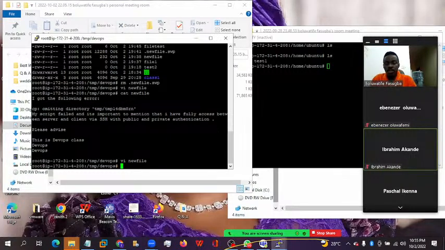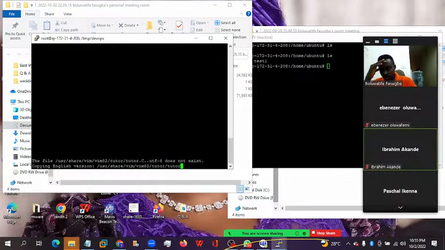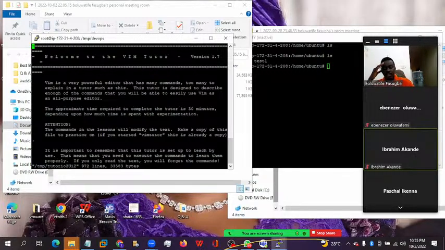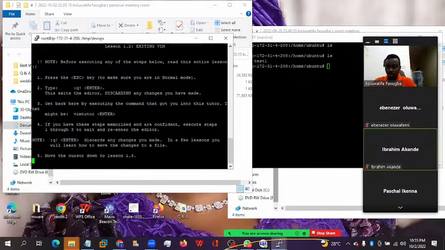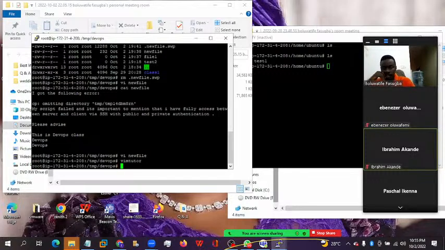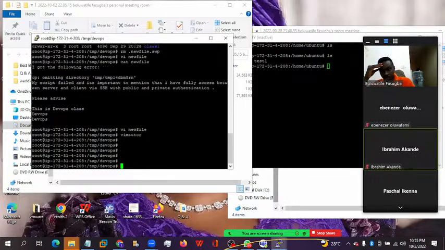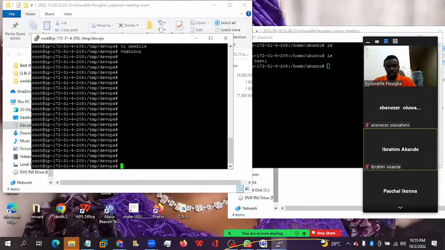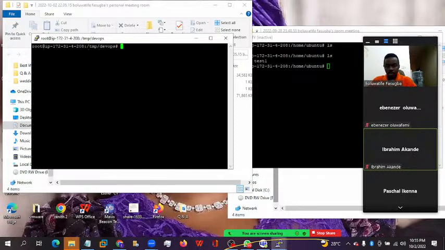Okay, so if you want to learn more about Vim anyway, there's this documentation that you can use on Linux, vimtutor. Just type it, and it's going to open the document. So you can just learn more on vimtutor. Okay, so this is it. Just type this and enter. You can learn more on Vim. All right, so week one.